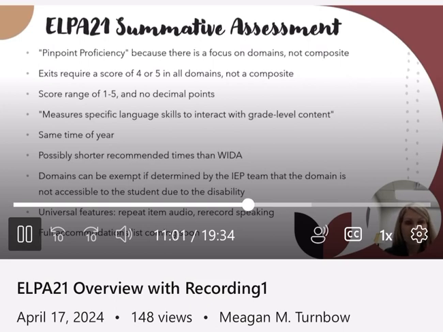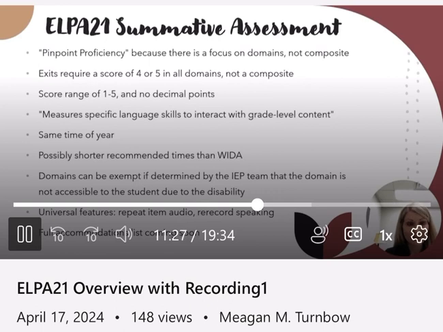Now, something brand new, and we'll be talking with our special education team about this as well: domains, talking again about reading, writing, speaking, and listening, can be exempt and the students still receive a score to exit if the IEP determines that the domain is not accessible to the student due to their disability.